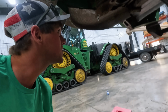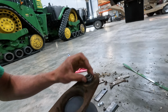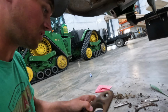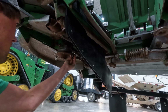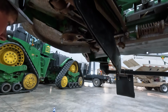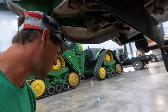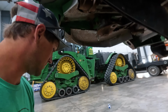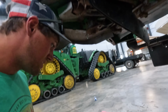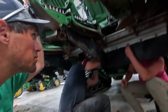And to our utter disappointment, when that happened, it honed out all of these brackets, which are supposed to be reusable for like lifetime, and it ruined those holes. You can see that's not even close to round. So now our new bushings aren't gonna do nothing. And this piece you can buy, of course, for lots of money. Very spendy. So we have 8 of them out of 12 that this piece needs to be replaced and this piece. So now our project of getting this done and out of here today, not gonna happen because we gotta order parts. Does anyone have an assumption of why that would have happened?